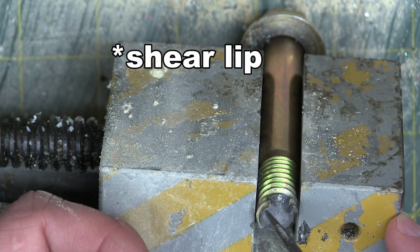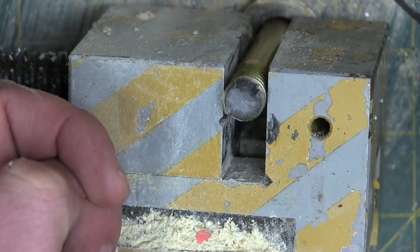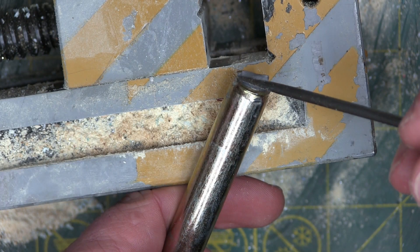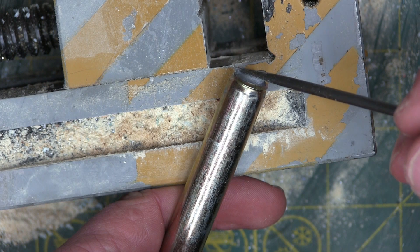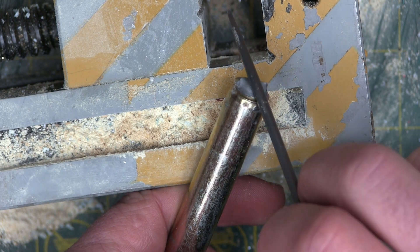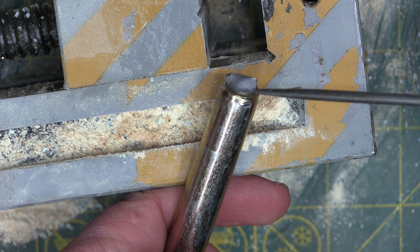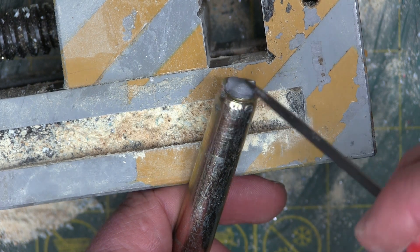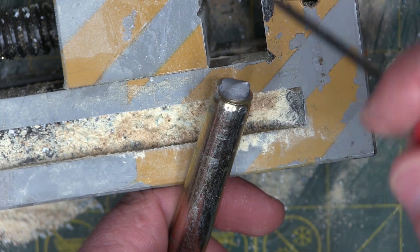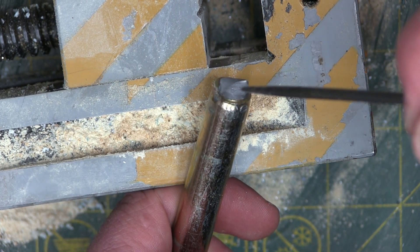We see that it failed all in one go right here when it just couldn't handle the torque anymore. So we know this bolt was clearly over-torqued. As confirmation, here's our second coupon right at the thread. See — it broke, it's nice and shiny, it broke all in one go. It kind of broke along here, and then we can see on almost a perfect 45-degree angle, which is a ductile failure in torsion. I gotta look that up, but it's been a long time since I messed around with Mohr's circle — but I'm sure somebody smarter than I am, somebody that deals with it every day, can put some stuff in the comments.